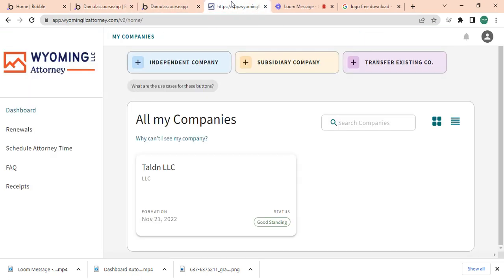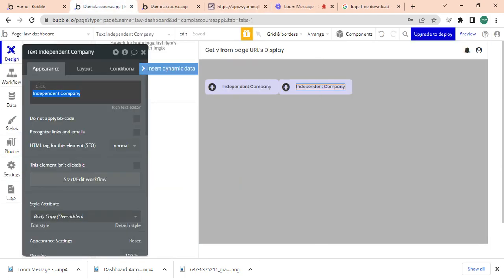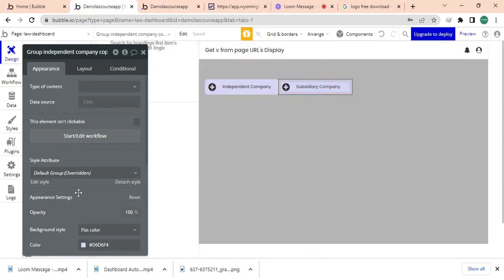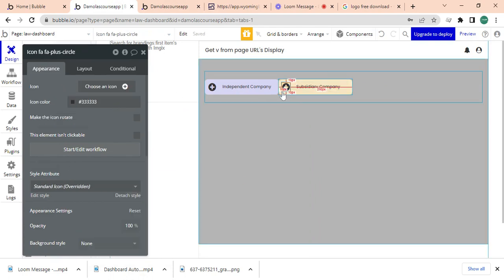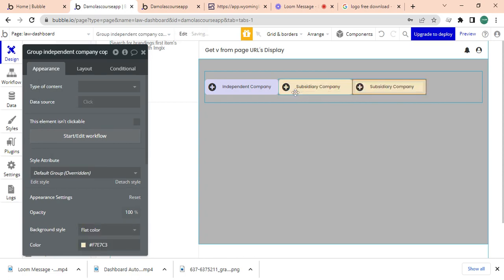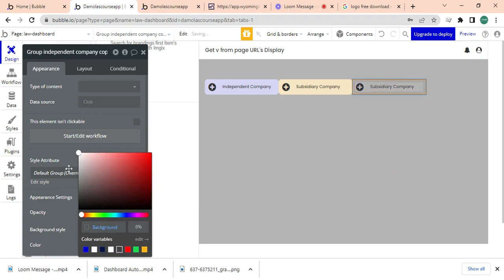So this is subsidiary, and this is, so I'm just going to change this to yellow, and then this is just going to be, not dark gray, blue.